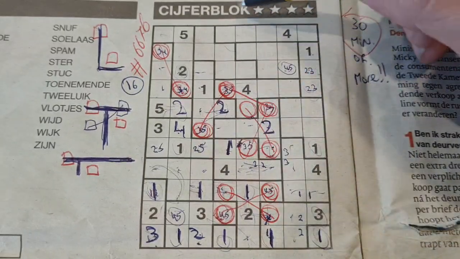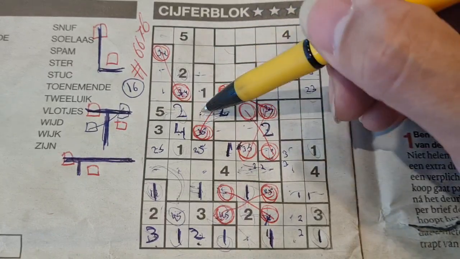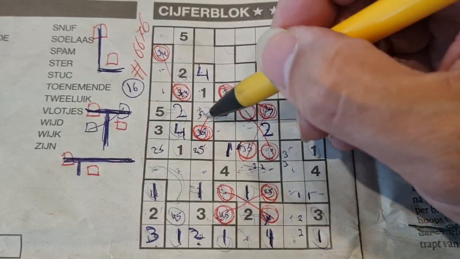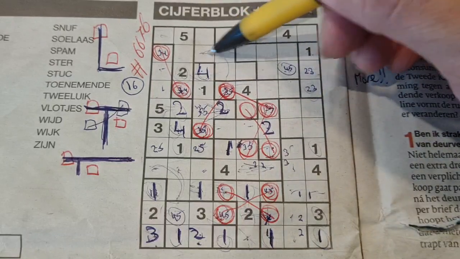Right. We need a 4 in this area. This box can be a 4. So 1 box left for the 4 in this area. It should be there. So 2 numbers left, the 3 and the 5. 3 and the 5. These 3 boxes surround the 4 can be 4.